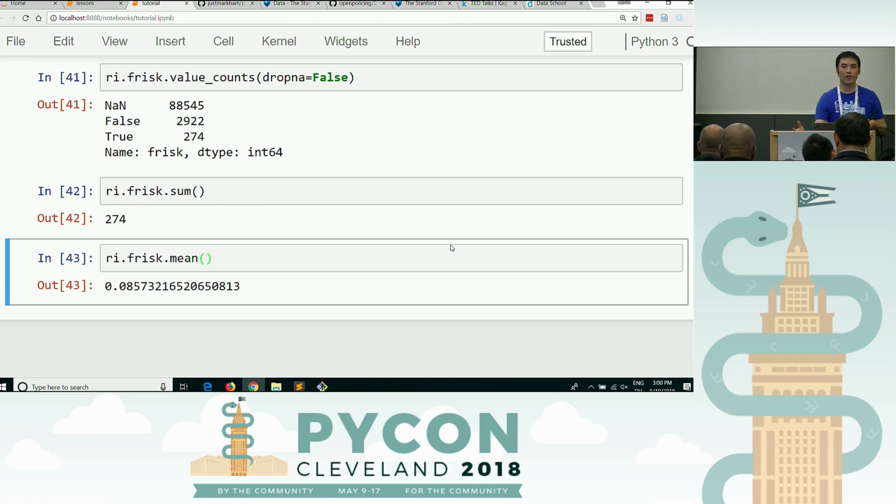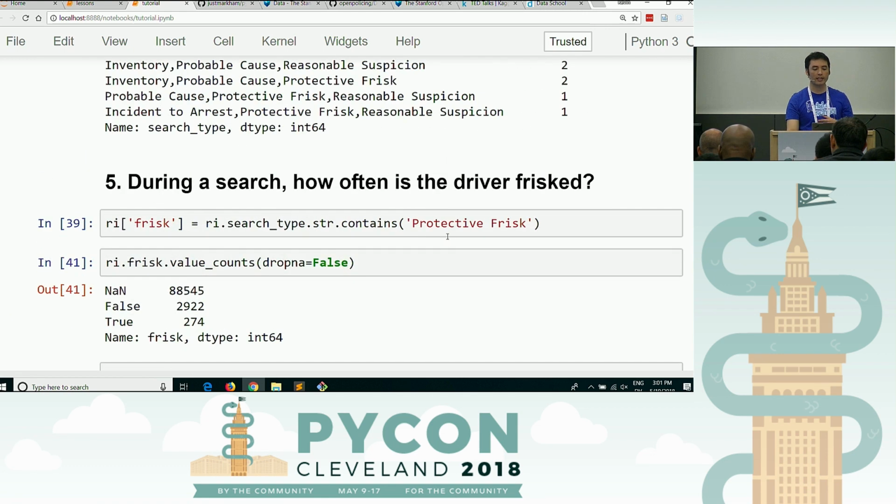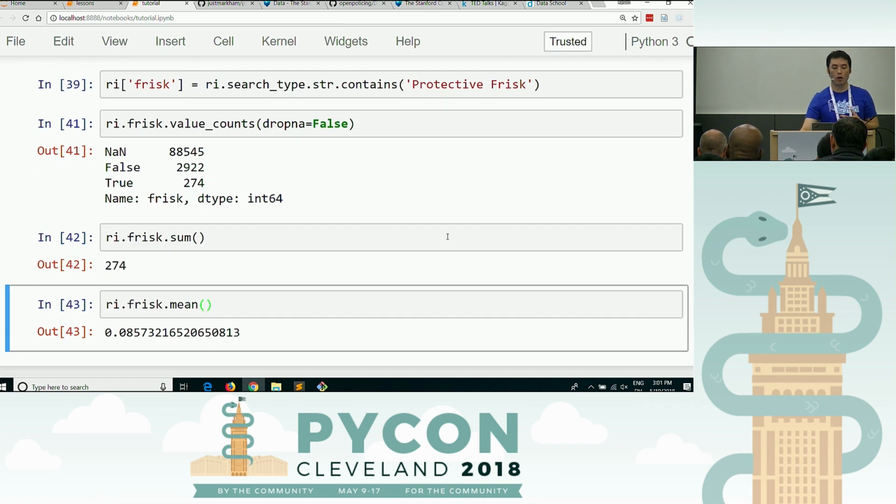I could say a lot more about this, but I want to get to the break. If you got a much smaller percentage, you are probably calculating the number of frisks out of all rows. The important thing here is I said during a search, how often are they frisked? And you'll notice that even the mean method is smart enough to ignore the NaN values.